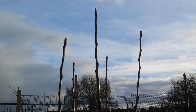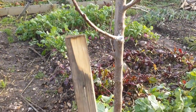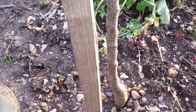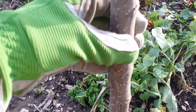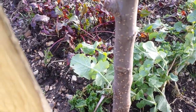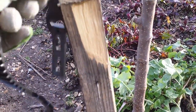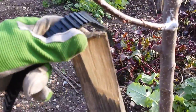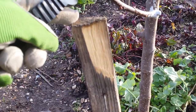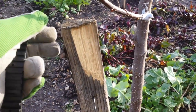Okay, this is the apple variety Topaz that I planted this year. I bought it from the keeper's nursery. Very good, healthy tree. 2 years old bush, but look at the good size of the trunk. It's about 1 inch thick. So this tree needs a bigger tree tie. So this is a stake I put for this. It's quite chunky. It's made of the hazelnut, Shropshire chestnut, and as you see, it's really thick.